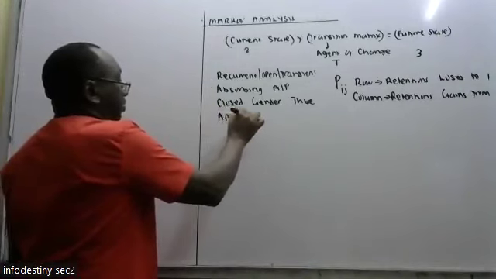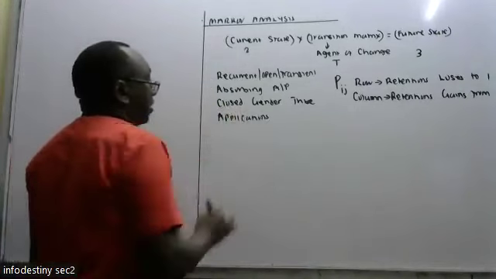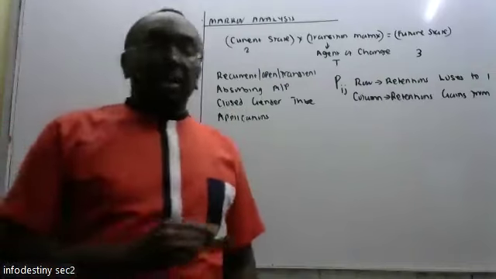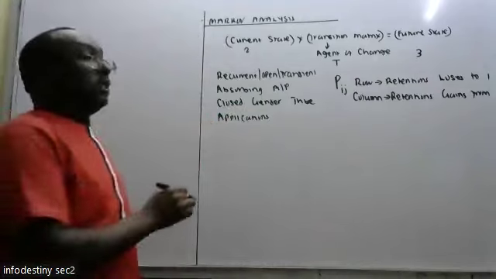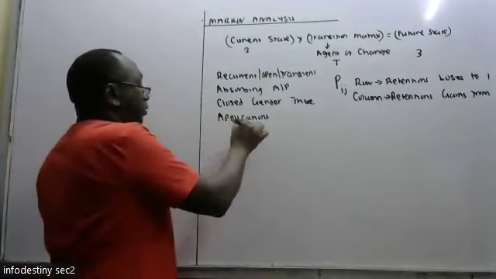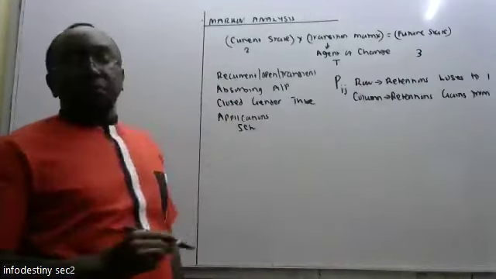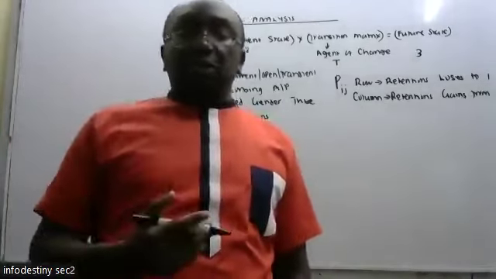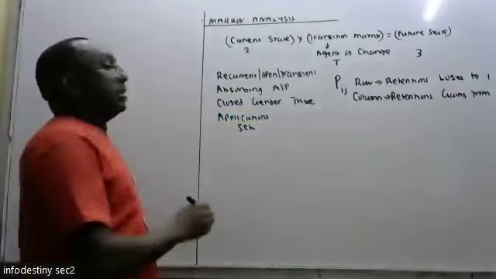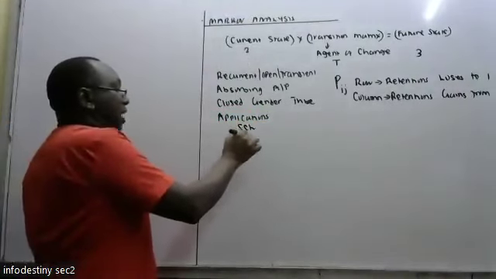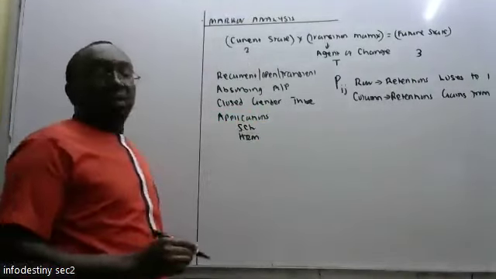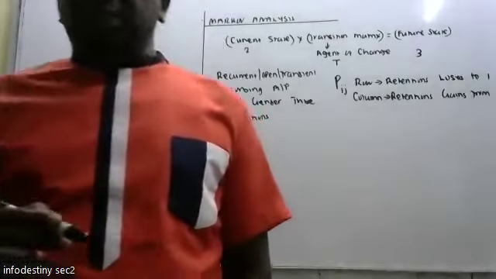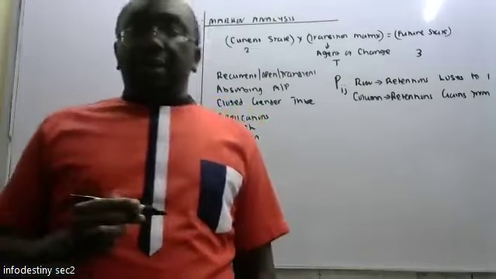The applications of Markov analysis are numerous, as you can see in your notes. One, you can use it in a school if you want to study how pupils or students move from enrollment all the way to graduation. You can use it in human resource management when you want to study what we call labor turnover. Labor turnover is the rate at which employees quit from an organization.